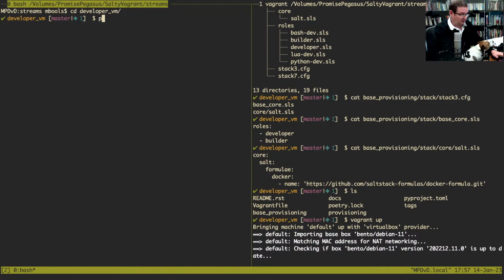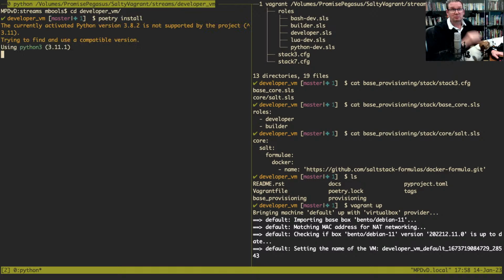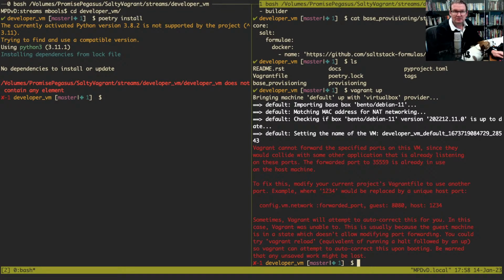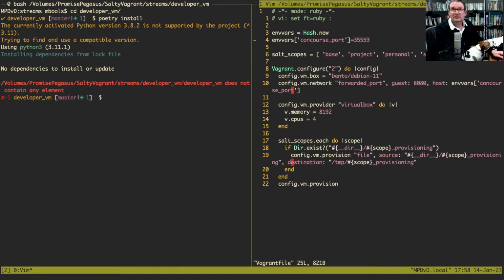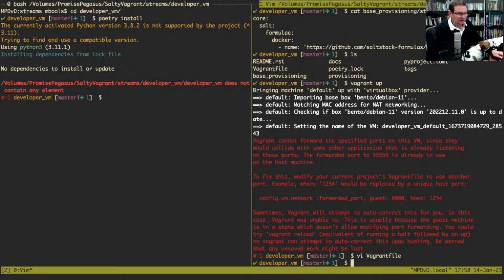So once you're in the developer, what you need to do is use Poetry to install some bits of the, oops, here we go. Oh, it looks like I've already got something mapped to that 3.9. Okay. Let's change it to 3.5.6.9. Okay.